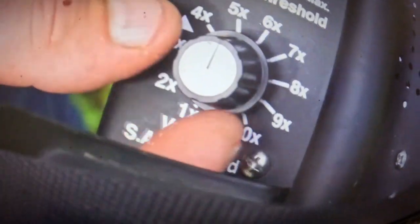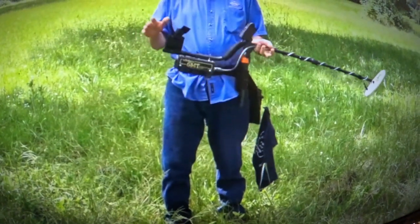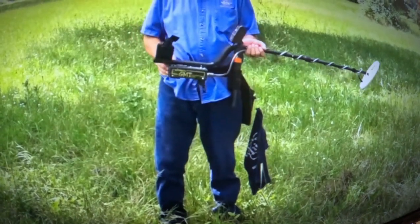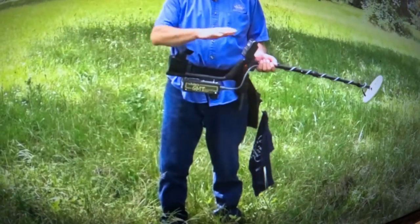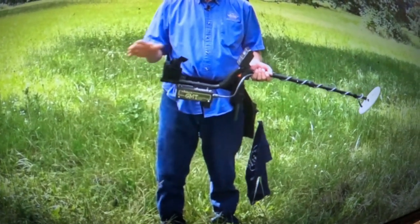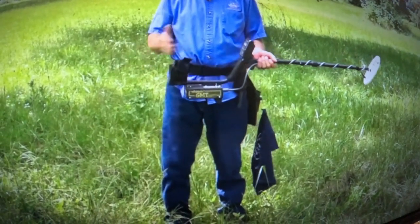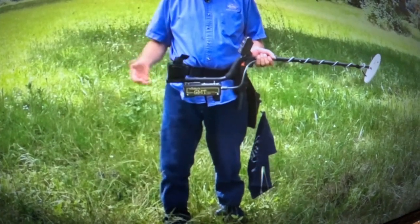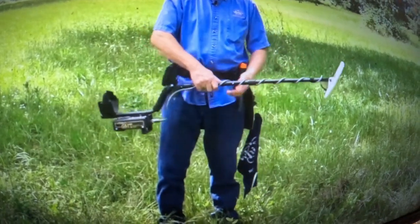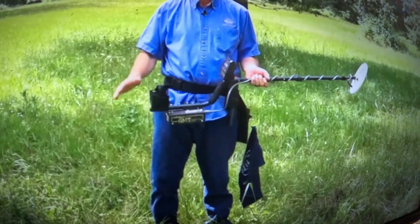You also have an SAT control on the GMT. What SAT does is it smooths out minor imperfections in the ground. So if your ground's a little bit bippity bonkety, you can speed up your SAT and it'll smooth that out, so that you can identify what a real target beep is as opposed to just ground noise. The higher you go on the SAT, the smoother it runs, but the quicker you have to move the loop. And it can tune targets out if you linger the coil too long on top of the target. It'll eventually tune it out. So you don't want to use fast SAT unless you absolutely have to smooth out the ground.